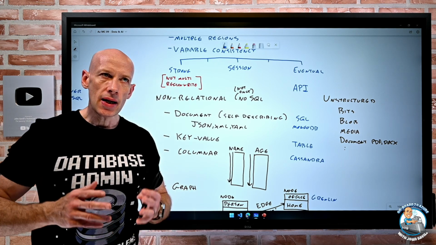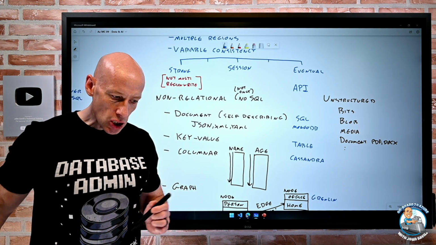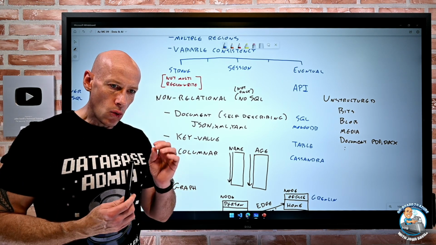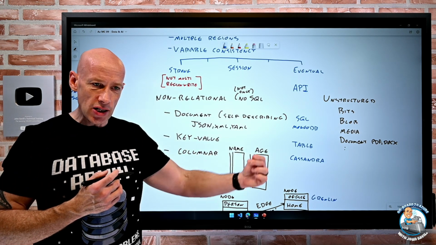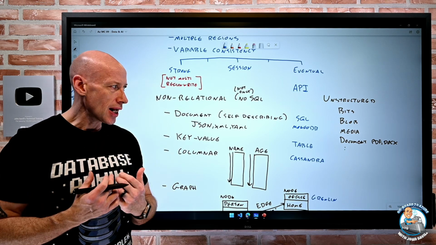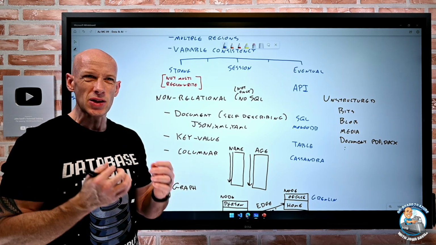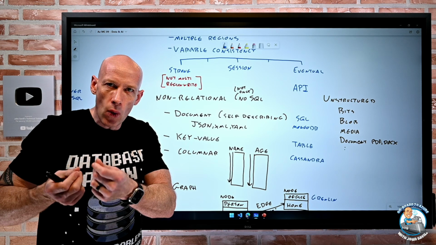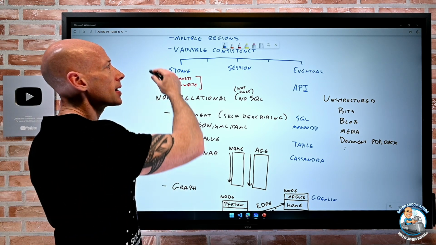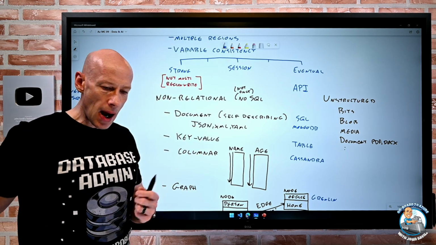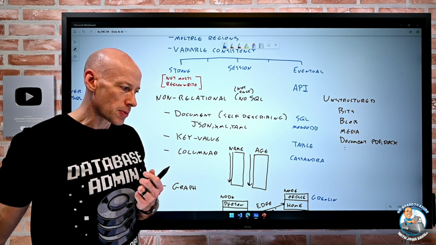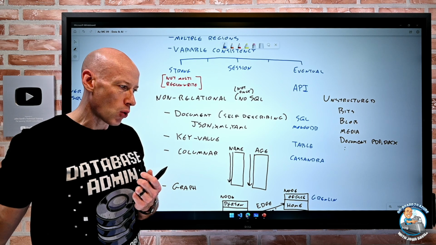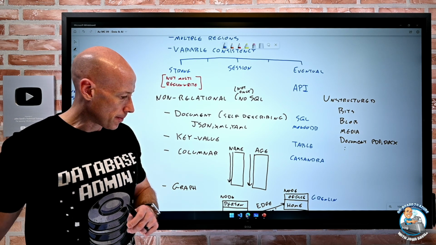If I'm writing a cloud-native application, and especially if I'm in this world where I really need to support multiple regions, and I'm trying to get past that challenge that I have with regular relational databases where there's only one primary, only one writable copy, this can be really powerful to light that up, enable me to go way beyond what I can do with a regular relational database. So that's a key point of what this is going to give me.